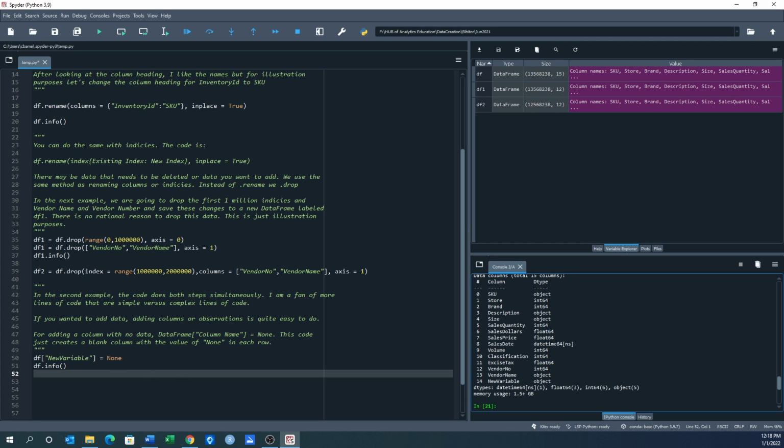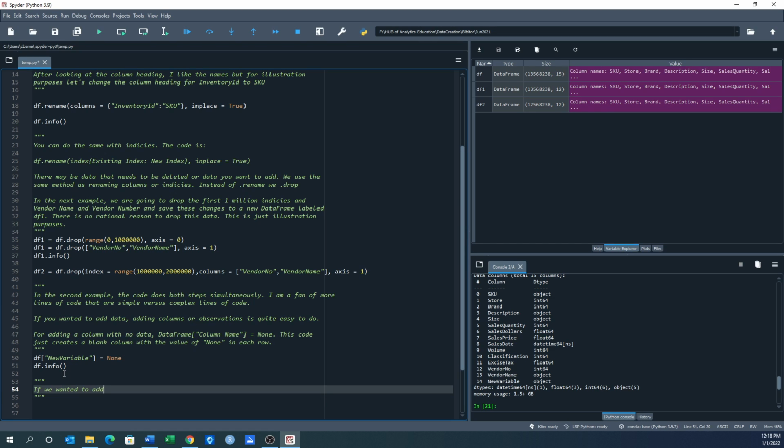Okay. If we wanted to add values to this new variable, we can pass a detailed string, in this case 13 plus million values, into the variable new variable. That isn't practical.